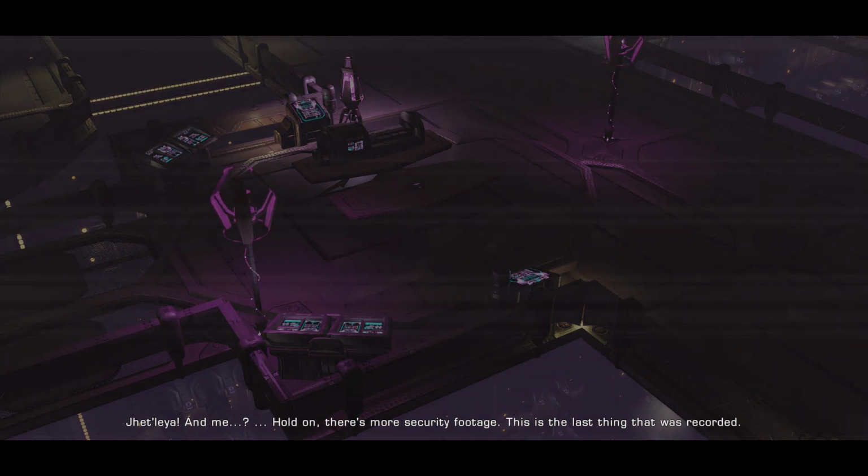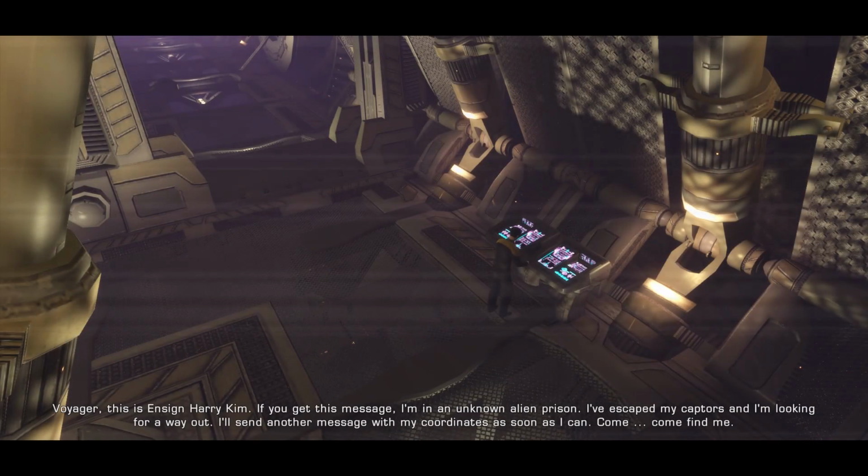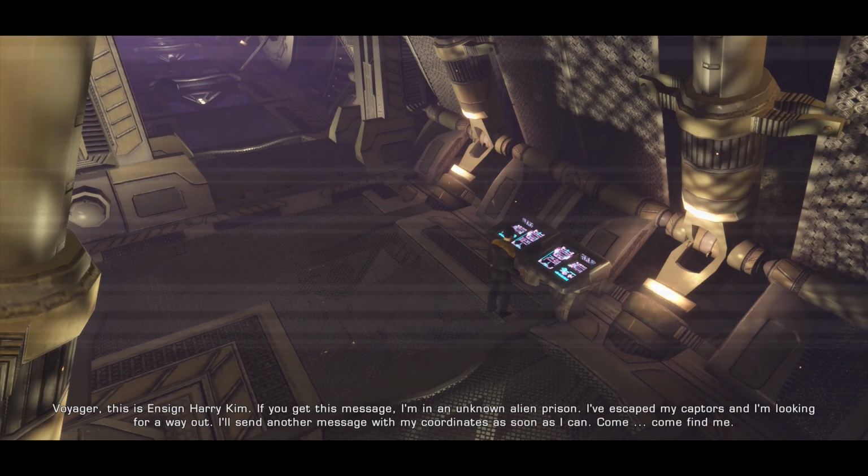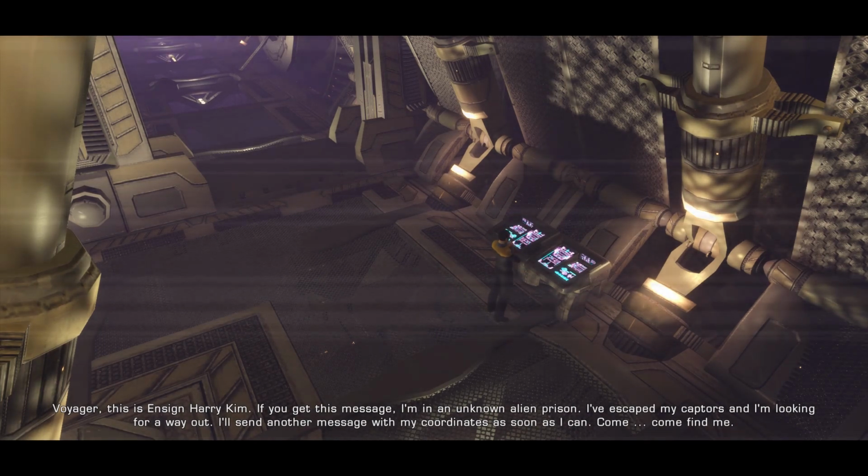There's more security footage. This is the last thing that was recorded. Voyager, this is Ensign Harry Kim. If you get this message, I'm in an unknown alien prison. I've escaped my captors and I'm looking for a way out. I'll send another message with my coordinates as soon as I can. Come find me.